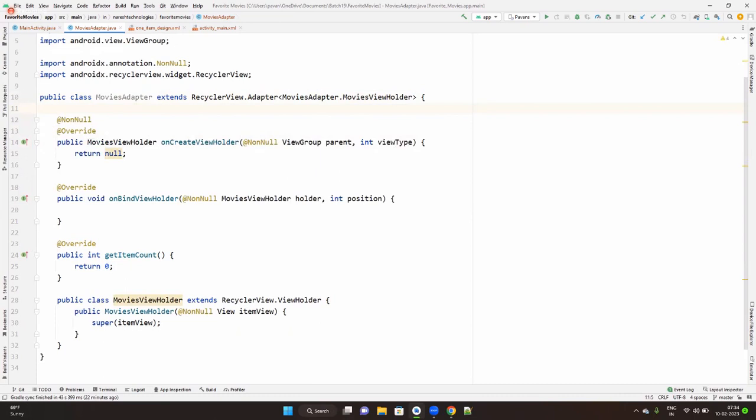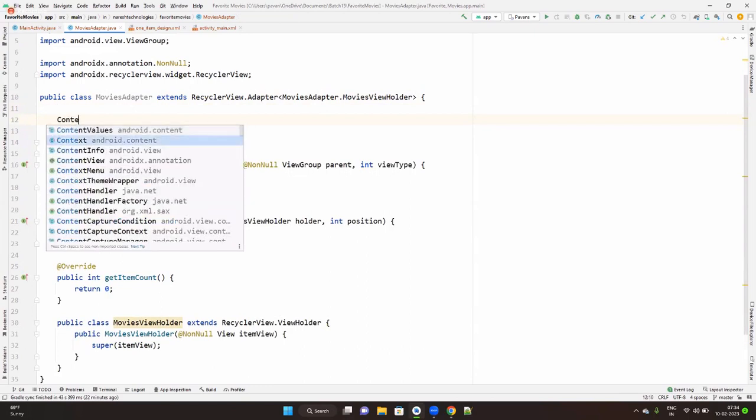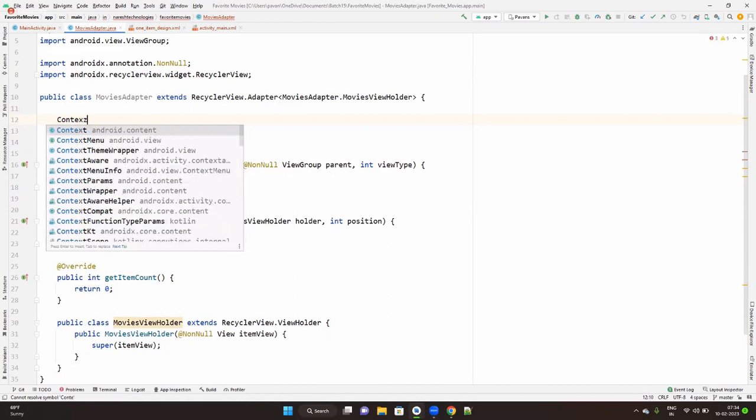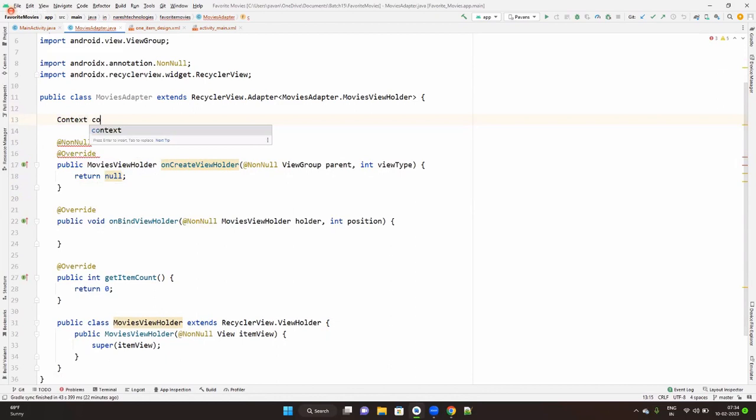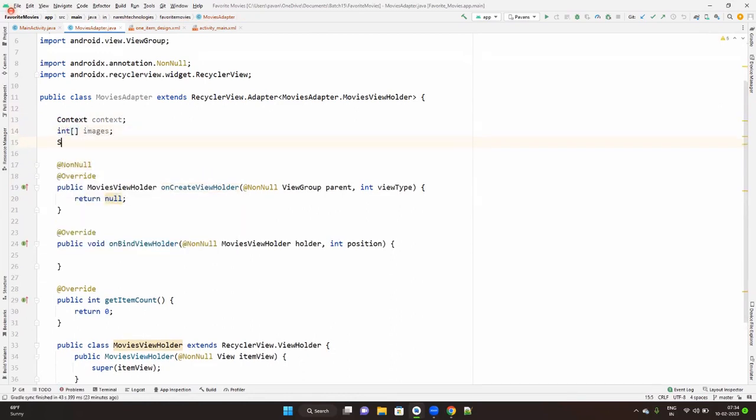So we'll come from the top. Generally, when you want to populate data, your movies adapter must be fed with data. Correct? So that is the reason I want to create a context object. Because we don't know to which particular activity this will be connected, isn't it? Because this is an individual Java class. Now we need to get data as well. So we'll get an integer array of images.